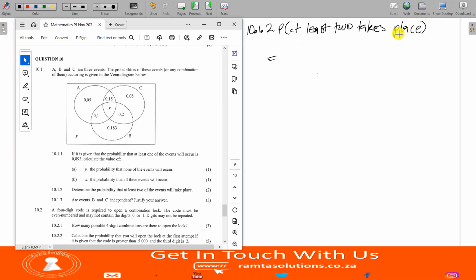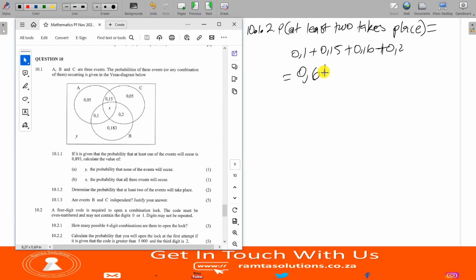What is it? Remember, I don't have space to be writing to the left, so basically my equation is here. We need to know two events taking place. This is the intersections of both. So this intersection, this one here, this one here. Remember, the word at least means the minimum of two. So therefore we're saying this is 0.1 plus 0.15, what was the value of X, 0.16, plus 0.2. We don't even need to say over because the probabilities are given. So this is 0.1 plus 0.15 plus 0.16 plus 0.2. So what is our answer? Answer is 0.61.